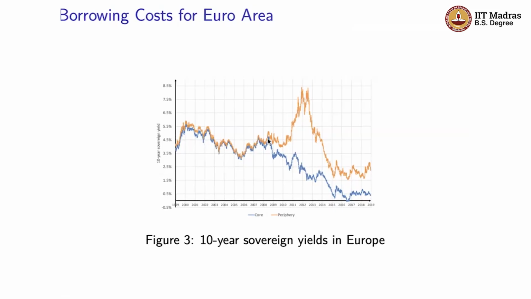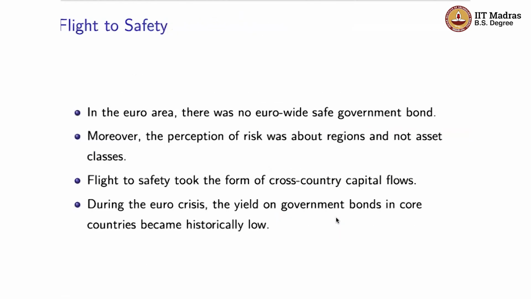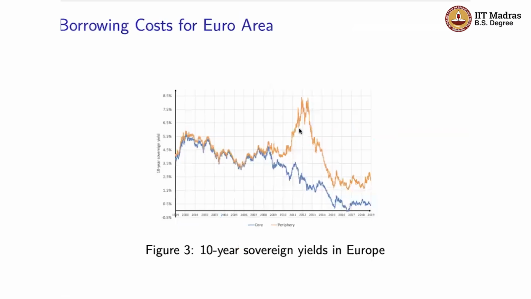Now, beginning in 2009, you see this difference taking place, where the interest rates in the periphery region start going up because investors start fearing more that this is becoming risky. We saw particular illustrations of that for these two countries here, right? The dashed red line and the dashed blue line, for instance, that you see here. And the other interesting thing is that at the same time as these interest rates were going up, the interest rates in the core regions actually started going down, right? And this reflects this flight to safety phenomenon that we just mentioned before, right? So that is why this difference kind of opened up. And even once the interest rate started coming down at the end of the crisis, the core rates were still remaining low, right?